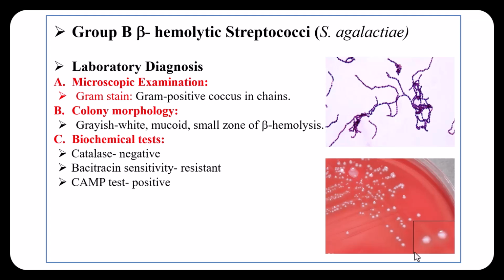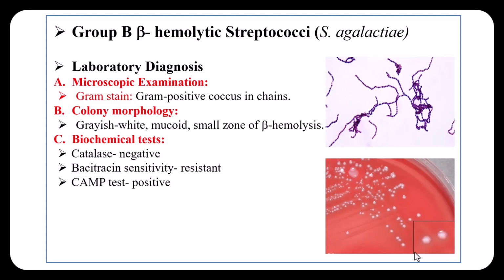and it produces gray-white colonies with a mucoid appearance, because it's a capsulated microorganism and the type of the capsule is a polysaccharide capsule, unlike group A that also has a capsule, but the type of the capsule in Streptococcus pyogenes is a hyaluronic acid capsule, while here it's a polysaccharide capsule. That's why it usually has a mucoid appearance. When we do the biochemical test, as I mentioned, all species are catalase negative, and when we do the bacitracin sensitivity test, it's bacitracin resistant.